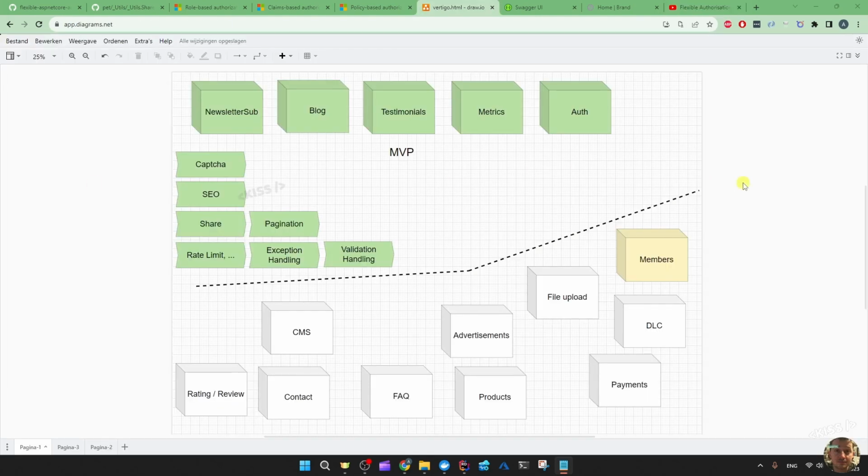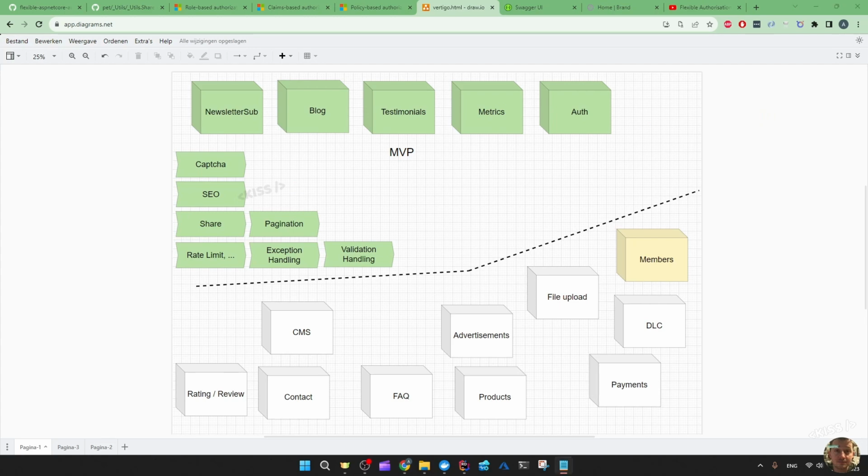So I'm going to at least try to make some kind of member section with this, and it makes a lot of sense for me to have permissions per module, per feature, rather than having those roles all over the code base.